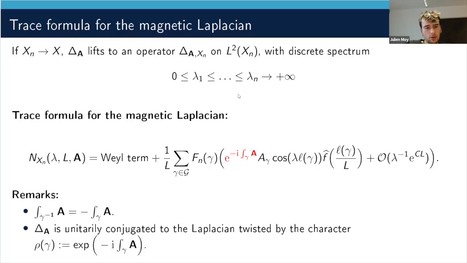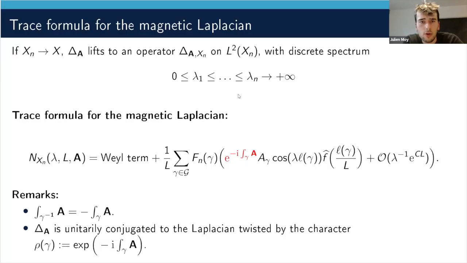And the second point is that some of you may be more familiar with Laplacians twisted by some unitary characters. So these pictures happen to be equivalent here, because when you have a flat connection on X, you can associate to it a unitary character that is defined by taking the integral of the one form over a closed curve. Okay, and it happens that this is well defined.